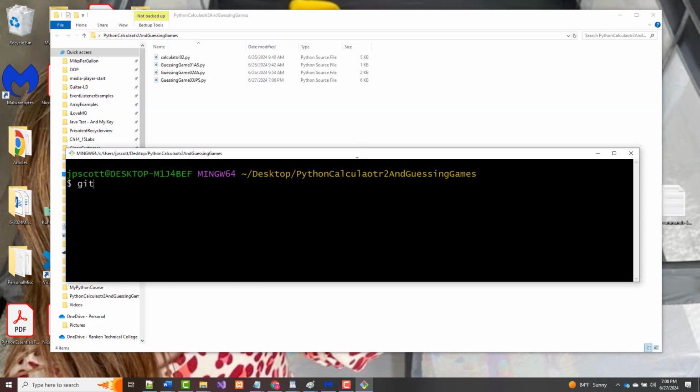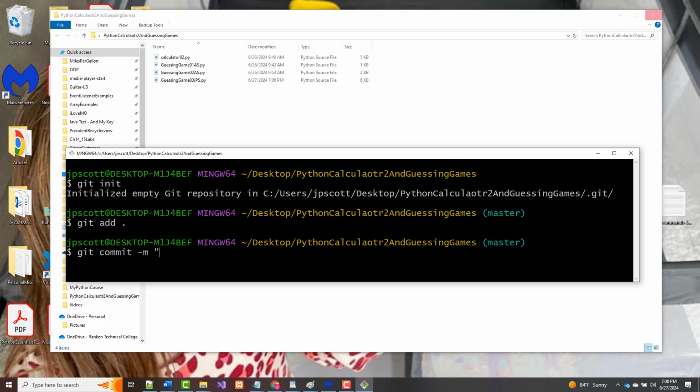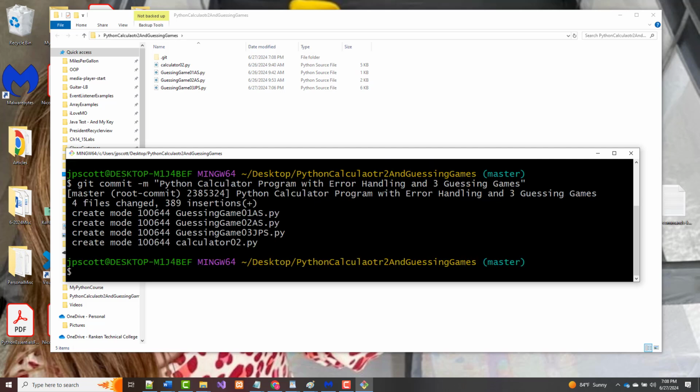I'm going to do a git init, a git add dot, a git commit -m, Python calculator program with error handling, and 3 guessing games. Okay, that all looks good.